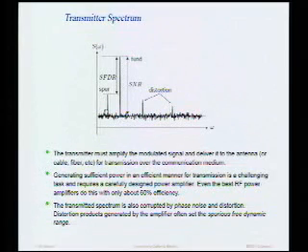Also, there's what we call spurs. Spurs usually occur in the frequency synthesizer. The frequency synthesizer is supposed to synthesize this pure tone, but as we'll learn in this class, it doesn't do that. It also synthesizes lots of spurs, different frequencies which are related to the different clocks that we're using in our system, let's say the reference clock. Usually it's either the spurs or the harmonic distortion that determines the spurious-free dynamic range of our signal. That's the difference in dB between the power that we're transmitting and the power of the largest spur. Okay? Again, the spurs may occur in band where they're hard to filter.